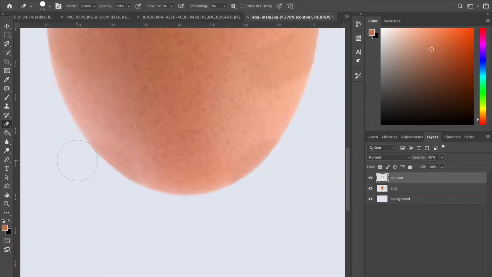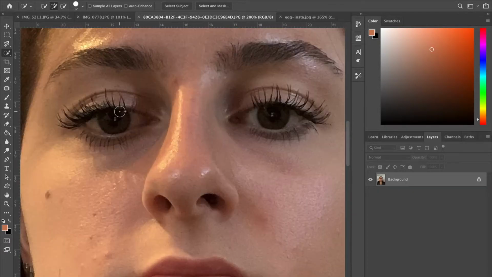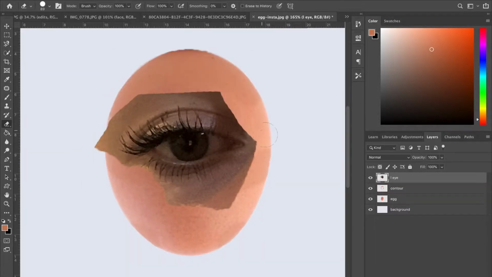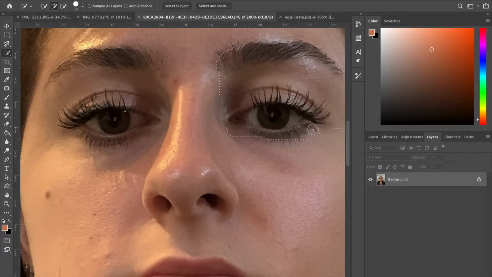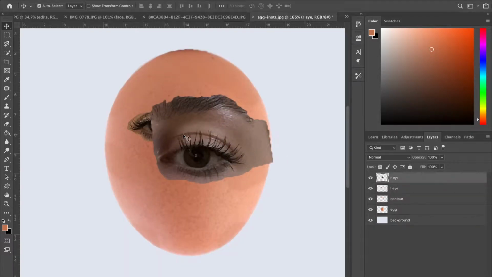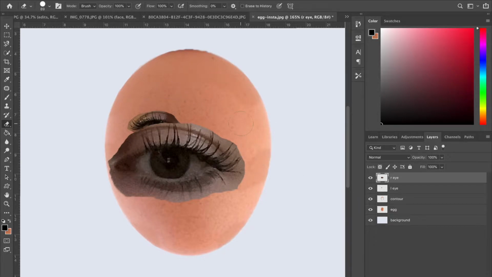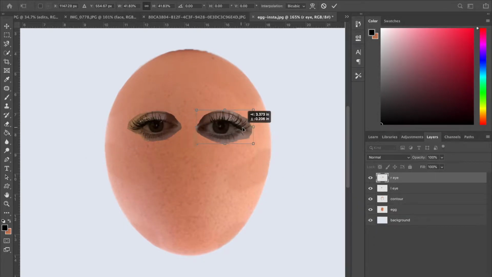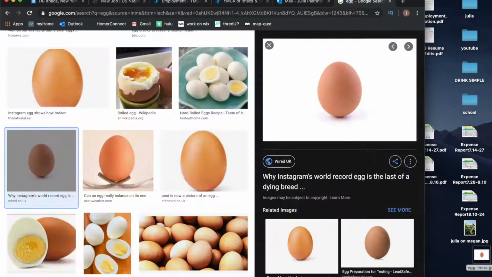Once I erased the remainders of the outside, so it looked like a very, very low contour, I had to go in and pull the traits from myself that I liked. I started off with my eyes because my eyes are bigger than Megan's and my eyelashes are a lot bigger too. So I had to cut it from the eyes on myself and reduce the shape of it so it looked a little more like just eyes. I had to erase everything and put it approximately to scale, which I could always change later, but at least center them for now so it looks somewhat accurate.